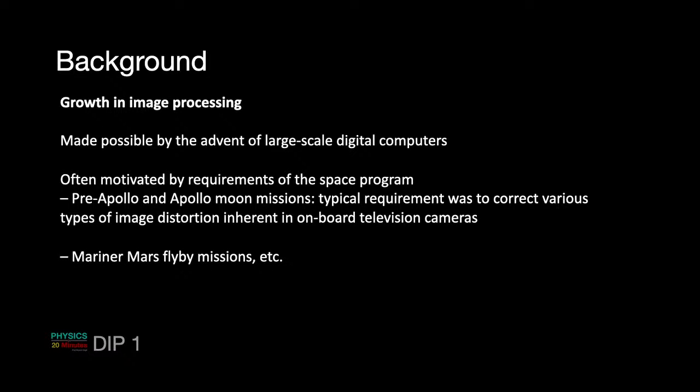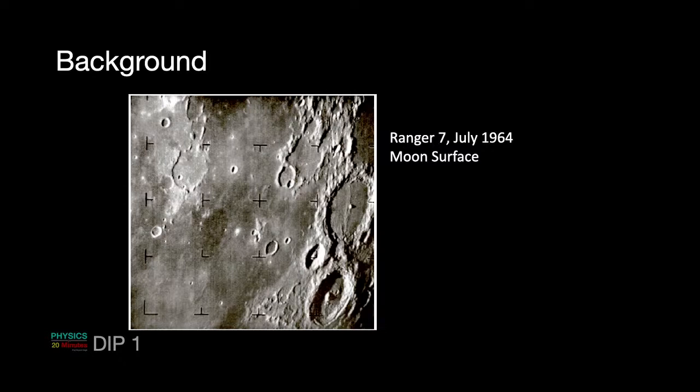So in various missions, I have one example to show you. This is a July 1964 image from the spacecraft Ranger 7. It was a spacecraft like our Chandrayaan mission, which actually crash landed on the moon surface. Even this had crash landed on the moon surface. But this is the image that it sent before crashing. You can see that it was very clear. Of course, it has been corrected later on, but it is a very clear image.